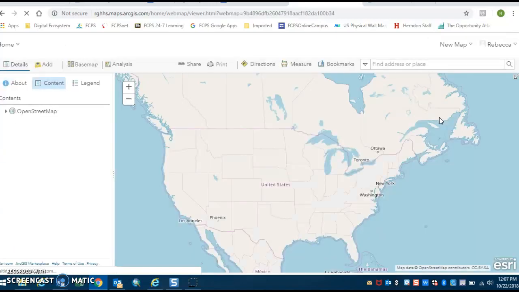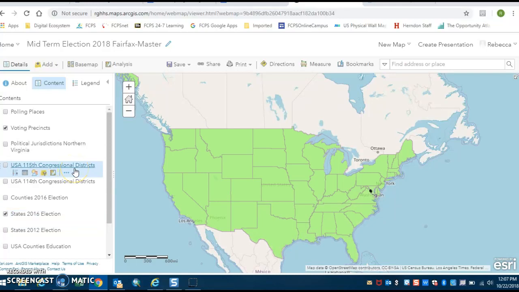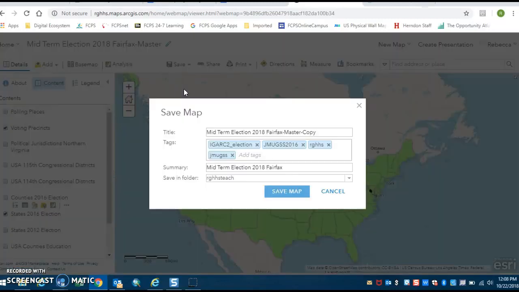So once I've gone in and decided what I want to show, in this instance, let's say that I just want to show the states. And since this is just a for example, I'm not going to change the style on them. I'm not going to symbolize them any differently. But I would go in here and then say save as. And I would describe what this map is. And this would be, say, the state level elections, state level voting, maybe, in 2016, if that's what I wanted to show. And then I can save that map.